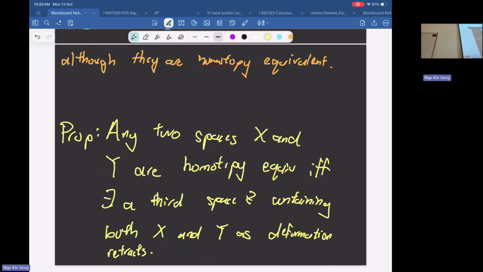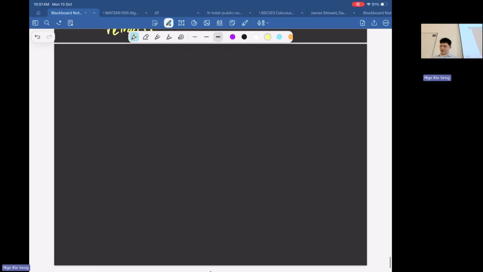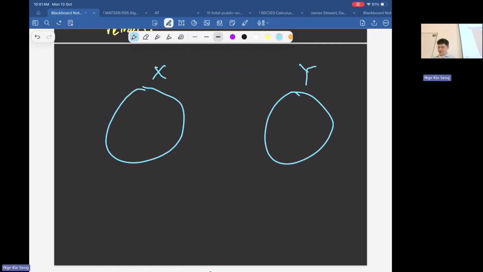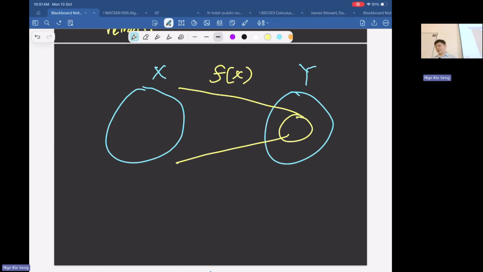Okay, kind of. So you can think of x and y. You have a map from x to y. In the calculus class, what you would know is that I have an x here and a y here. Even in abstract algebra, I draw something like this. But the shape could be something different, depending on your map.